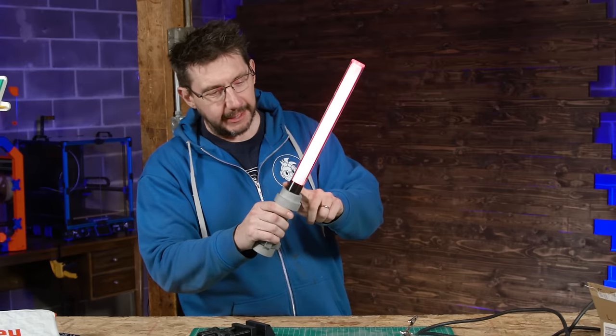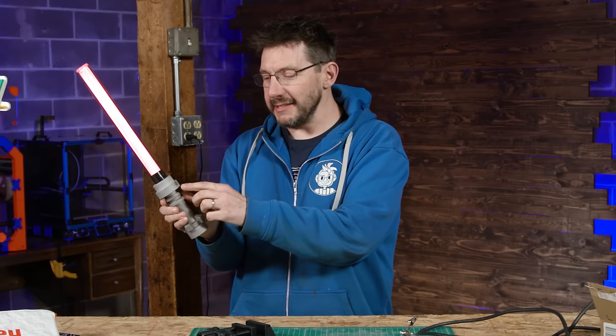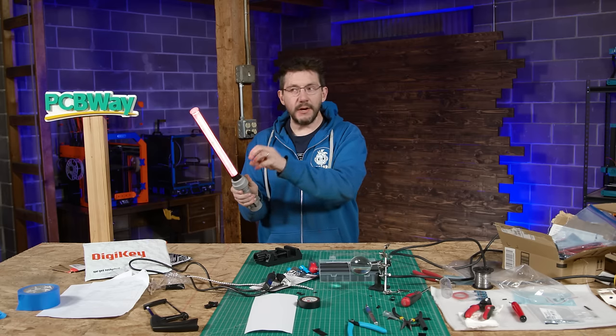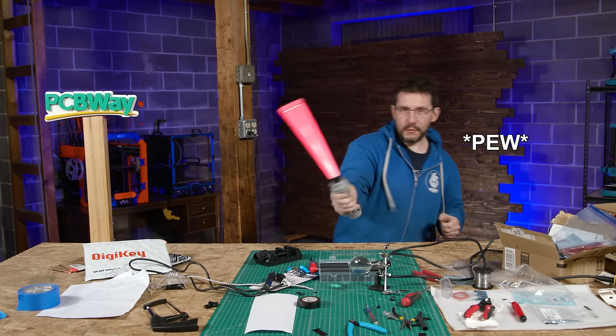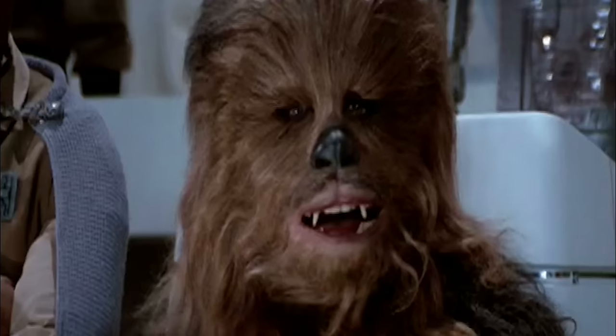Paper in the tube, black electrical tape here, a titanium button right here that isn't necessarily glued onto the switch, because if I need to take the switch out, I don't want to have to break a glue connection. Holy cow, wow, pew, pew, pew, wow.